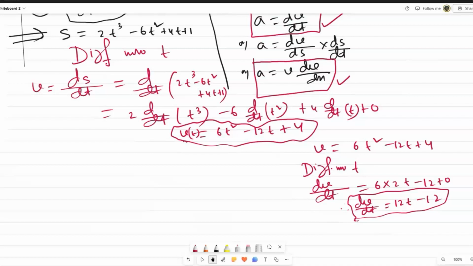I am adding something to this problem. Suppose they have asked you, after what time velocity will be positive, or when the velocity was negative? When a particle is moving along a straight line, if velocity is along the direction of displacement, we know that velocity is positive. But it may be negative also.